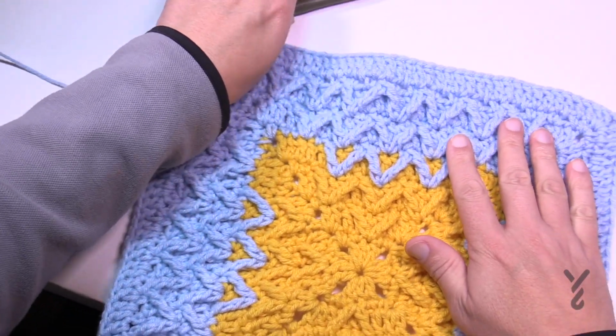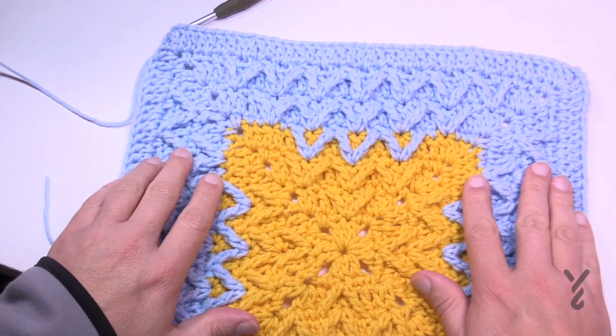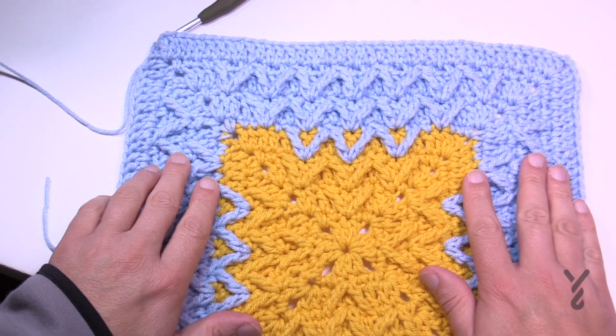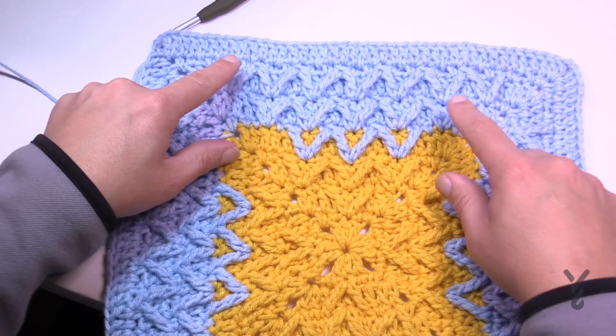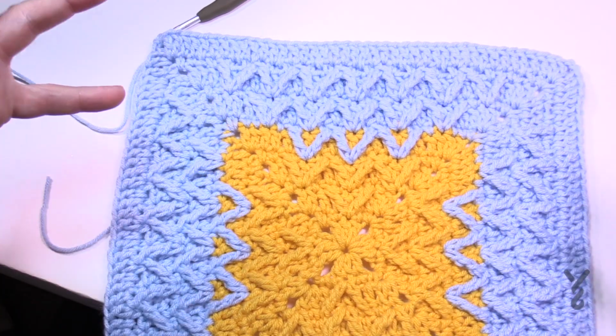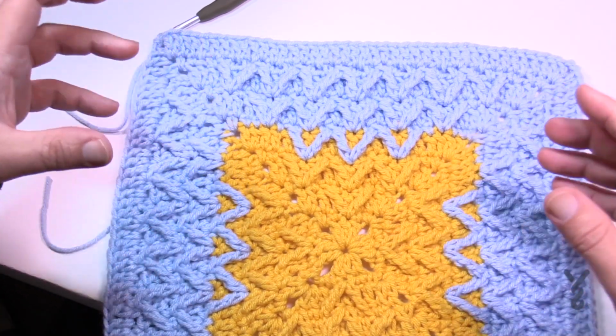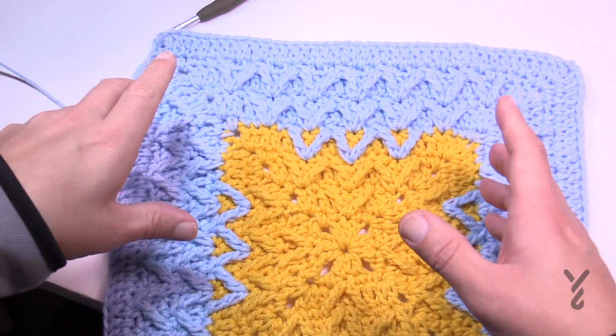So let's talk about a few things in this pattern before I let you go today. So the pattern repeat is a total of 8 rounds. Jeannie's suggesting to change color every 6 rounds. So what's gonna happen is that it's gonna be inconsistent in the way that it looks, but that's how it blends together. So it's not like it's being changed every time there's a new cycle of 8 rounds.